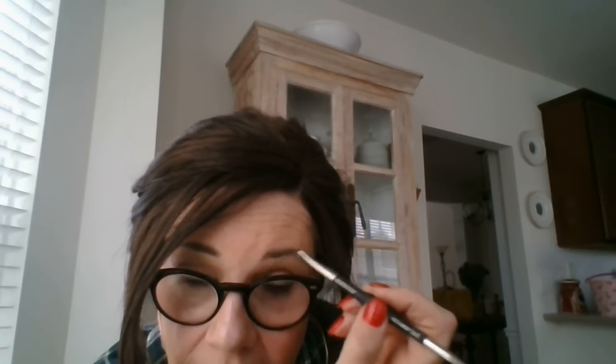And all I do is dip this end into the gel and I just very carefully and very lightly make my way and fill in my disappearing brows. I can't begin to tell you how great this is. I mean, this lasts all day. You can go swimming in this in the sea or in a pool, and this is not coming off. I am not kidding you. You have to scrub this stuff off. If there's only one brow item that you can buy, make it dip brow. I can't say enough about this. And oh my God, the greatest thing is this is only $18. I've had this for like 4 years. $18. You cannot get a better deal than this.